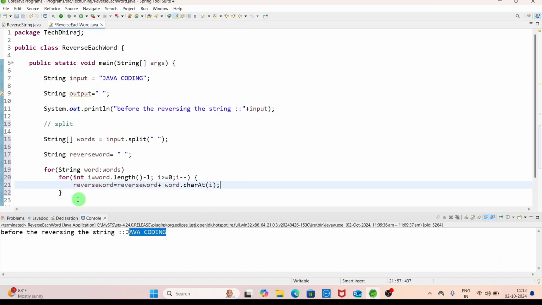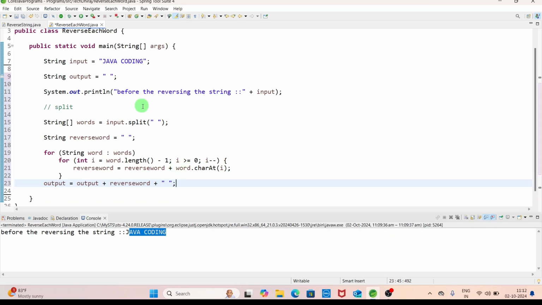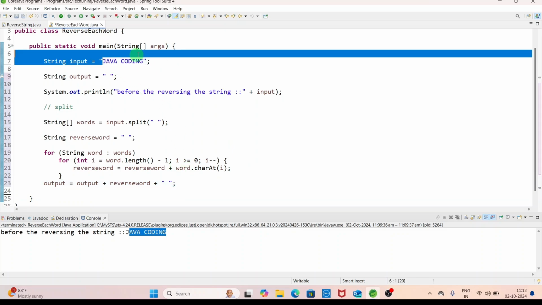and after that we have to just enter output is equal to output plus reverse string plus just comma. Here is the logic for reversing each word of the string.